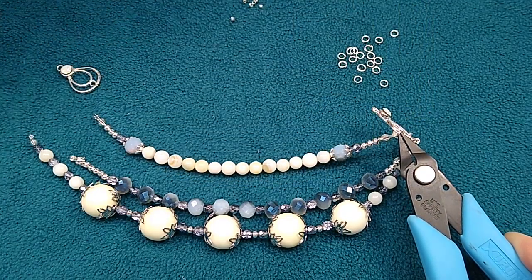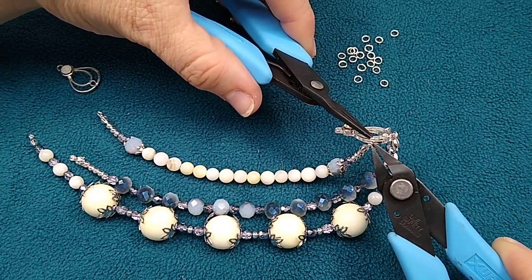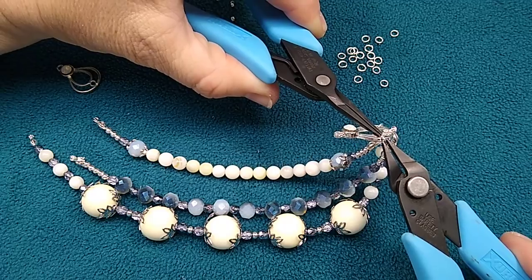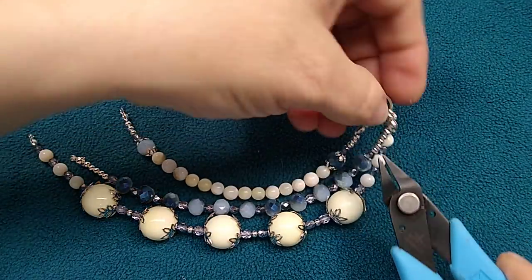I do that too, like if somebody buys a piece of jewelry, before I send it out of here, I always make sure that every ring on it is closed good. I try to do that with every piece of jewelry.